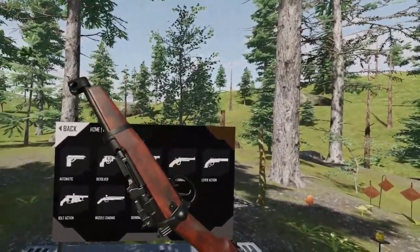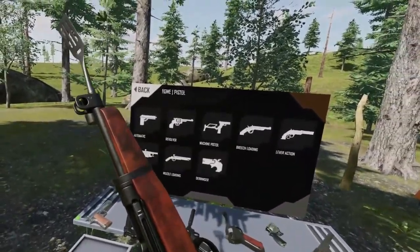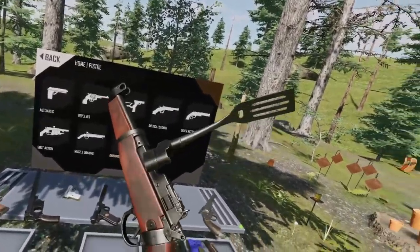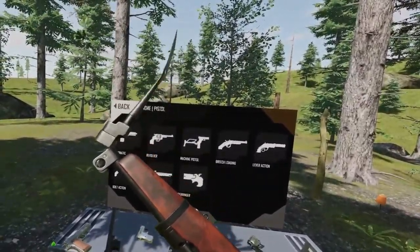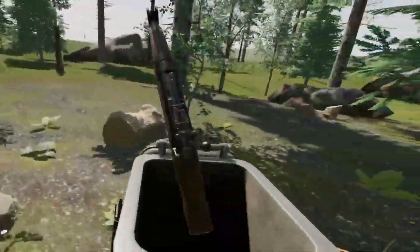How about a Lee Enfield Obrez? Come on. Oh, really? You're a battle rifle. You gotta have a battle bayonet. How can you? No? Really? Oh, screw you.